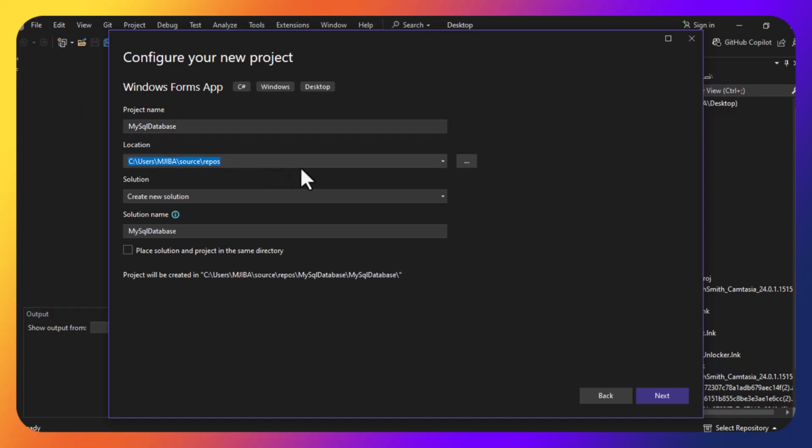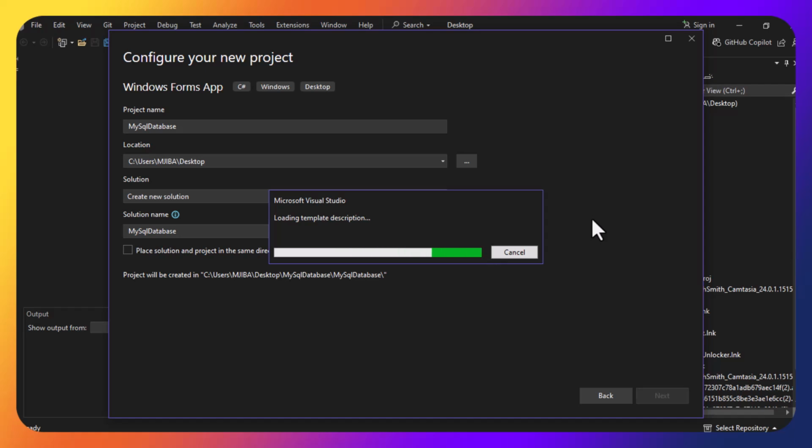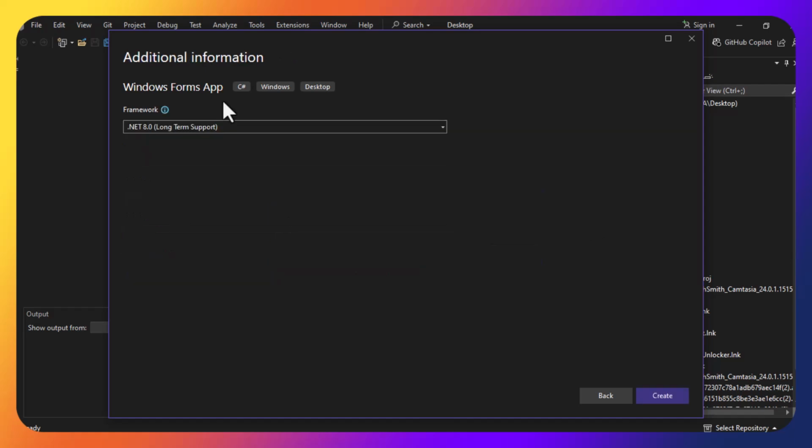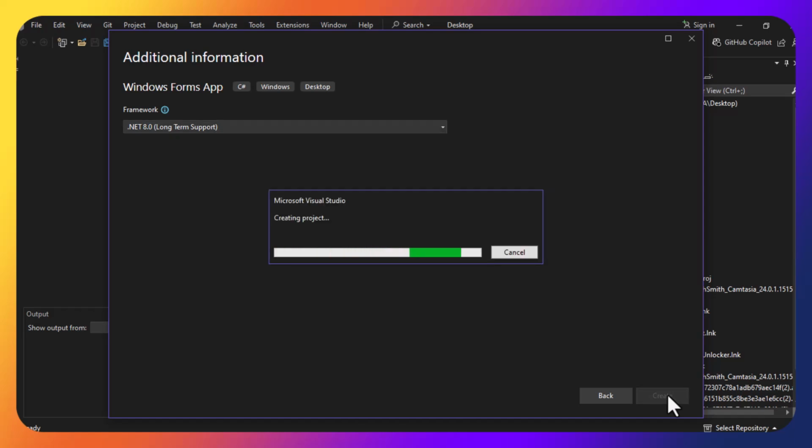I'm not going to store this in the repository. I want to use the desktop so that it is easy for me to access this folder. Right, it will be on the desktop. Just leave many of the things the way in which they are, and it will use the current .NET framework, which is 8.0, and we just click on create, and it will create a project for us. This is something that we have already dealt with in the previous tutorial, so I know that you understand exactly what transpires.